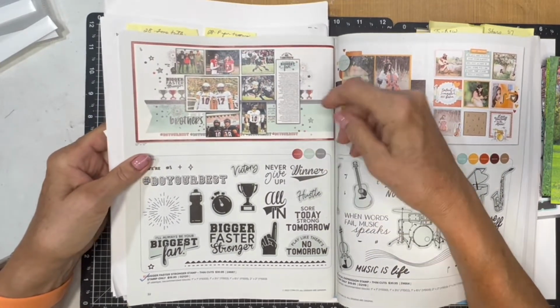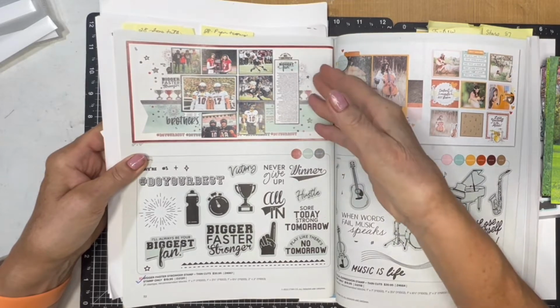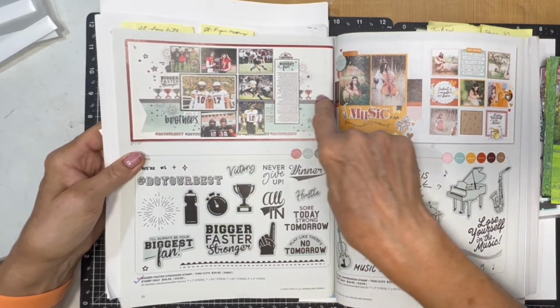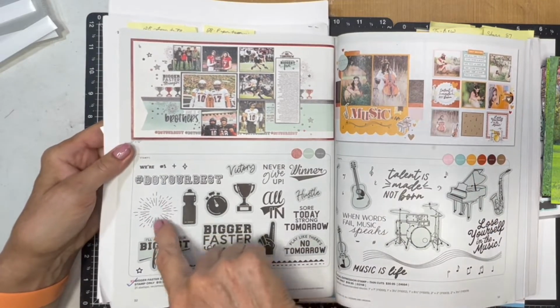And I don't have a big journaling box to do, although I do like this. Look how it's all left or right oriented. You know, everything is on this side instead of the other side. It catches your eye, I think. And I do like having the trophies along the line. That's really cool. And the stars here. So yeah, all of it is really cool. And there's that burst right there.